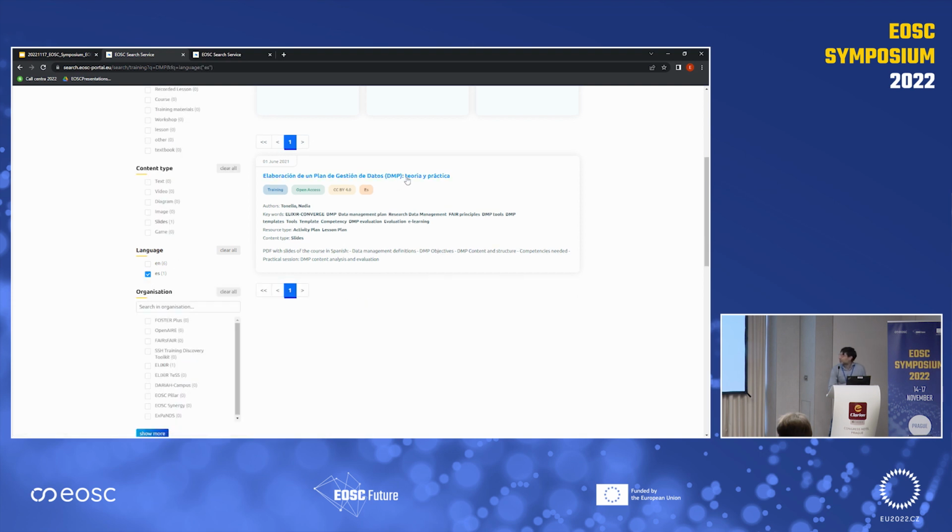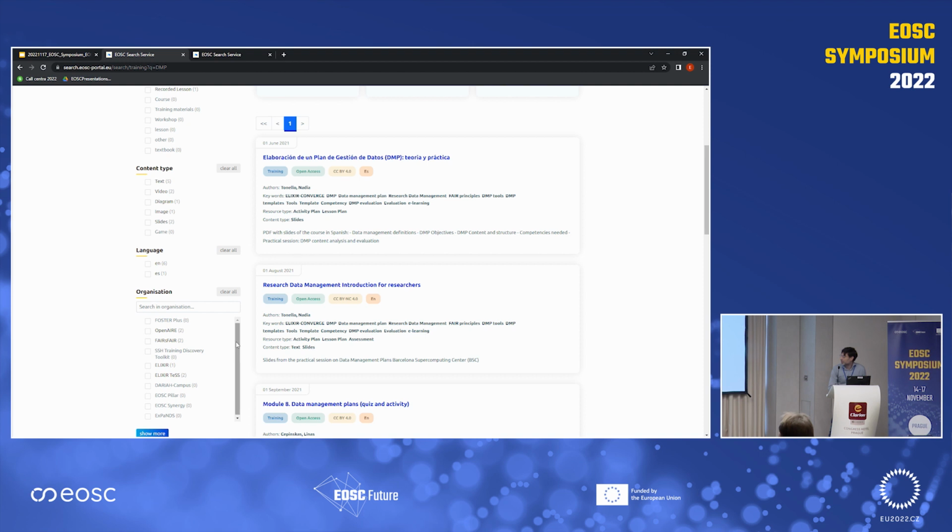And here I have some content, and I can filter by many different things, and this is what we have been working on to ensure that we get the right filters. And as we get users and we collaborate, this will evolve. We want the training catalog to last, but for it to last, it needs to evolve. So we'll be adapting it to the user needs as we learn from the experience of the people. But this is very simple, and the website is here, it is ready. I think that it is going to be one of the key successes of EOS Future, and we'll just carry on making it better for everybody, and that's all really.